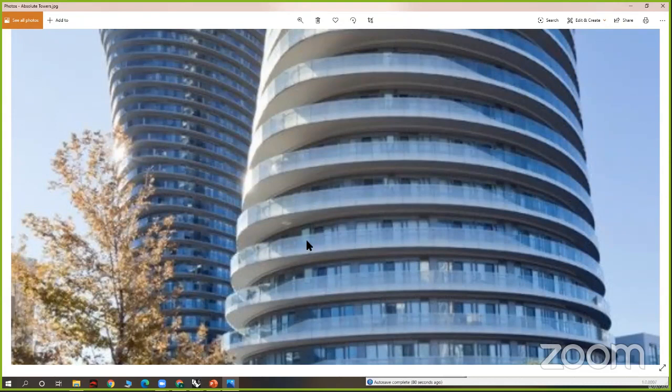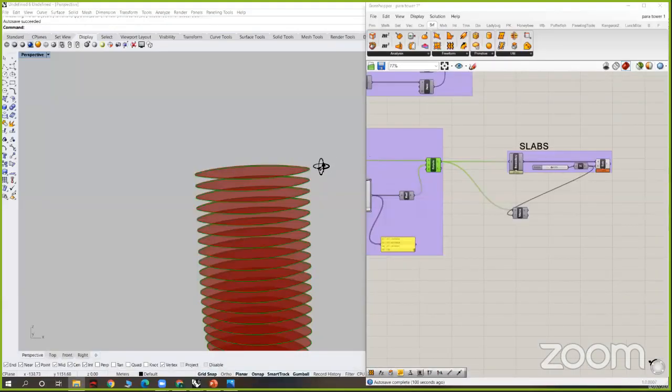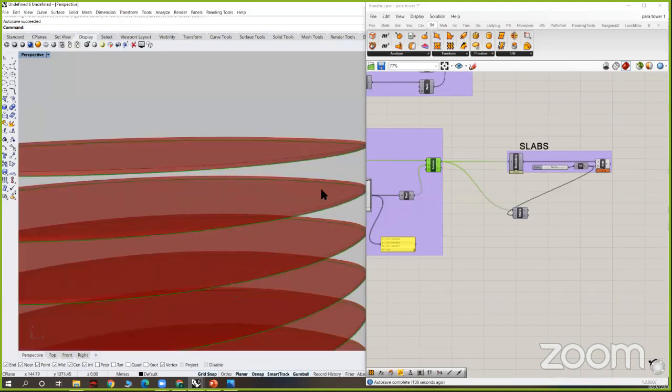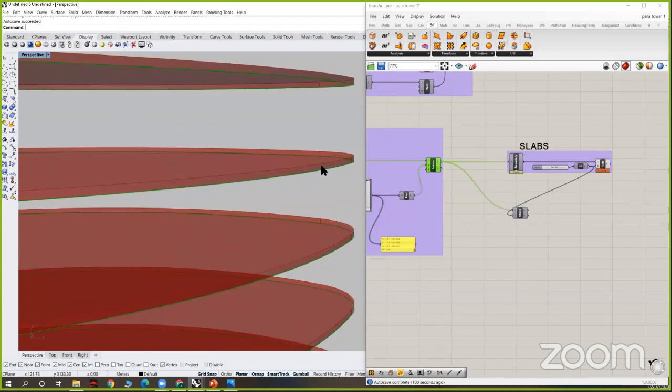But the second thing we notice is that the offset is not consistent. It's larger here and thinner here. That's one thing to worry about. And the second thing to worry about is, if I simply extrude it from here, I'll have to cover the distance of the slab as well. Do you know what I'm trying to say? Let me sketch it out and explain.